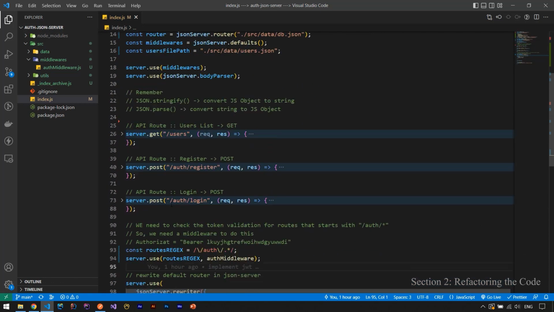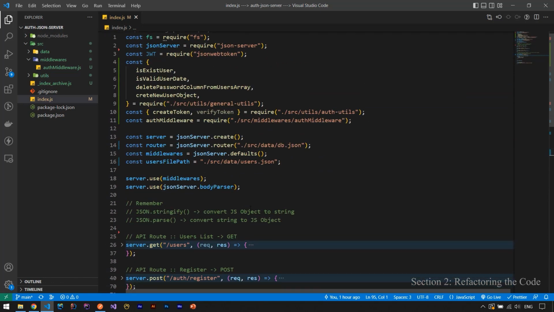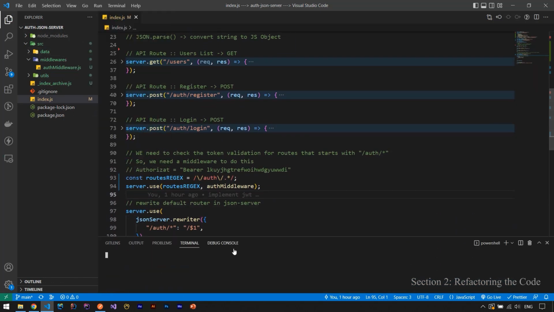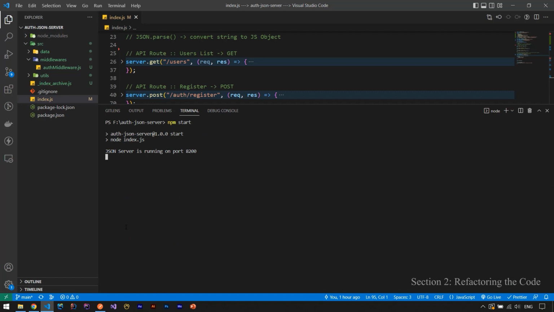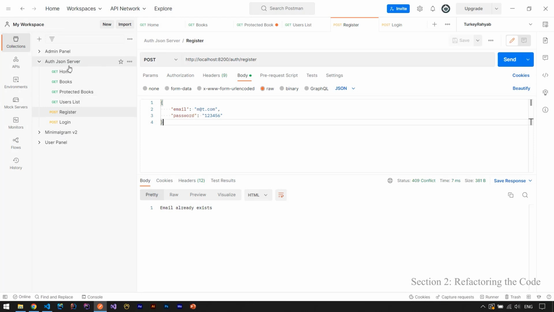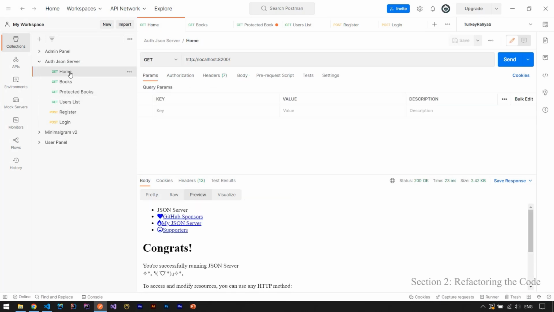Let's check this. Okay, I open a new terminal here. I say npm start. Now we need to check everything because we are not using automated tests or a TDD approach, and we need to check everything manually. So our JSON server is running, that's good. Let's go to our Postman. This is the benefit of using a collection. You can see that for maintaining our project, it is good to have these collections, and you can also send this collection file to everyone you want.